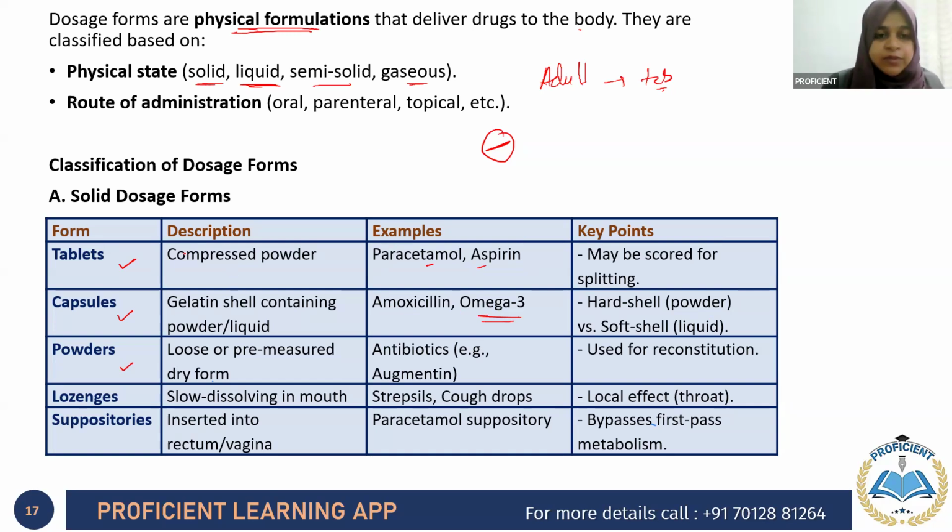So that is capsules. Capsules have sizes ranging from 000 to 5. Important thing, 000 to 5. You will have 000, then 00, then 0, then 1, 2, 3, 4, and 5, right? As we come down the numbers, what happens? Does the size of the capsule increase or decrease?